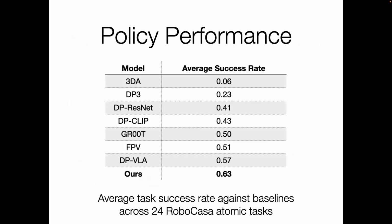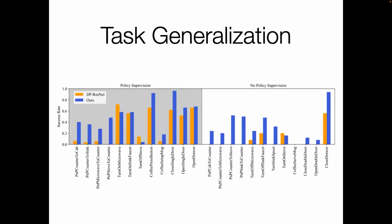We benchmarked this. We did all this in the real world. In simulation, we actually then benchmarked this on a lot of different tasks. Found some pretty interesting results actually. So on one of these benchmarks it actually got state-of-the-art performance, beating a lot of behavior cloning approaches. But what I found most interesting was it actually can generalize to these tasks that you've had no supervision for. So I don't want to use the word zero shot quite yet. I think this is not able to do zero shot to all different types of tasks yet. But I think it's actually a very nice step towards that.